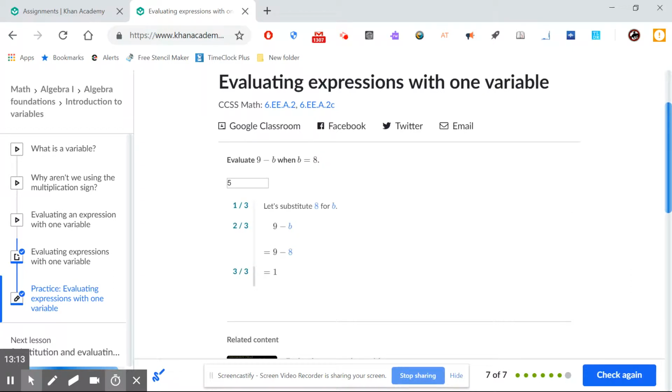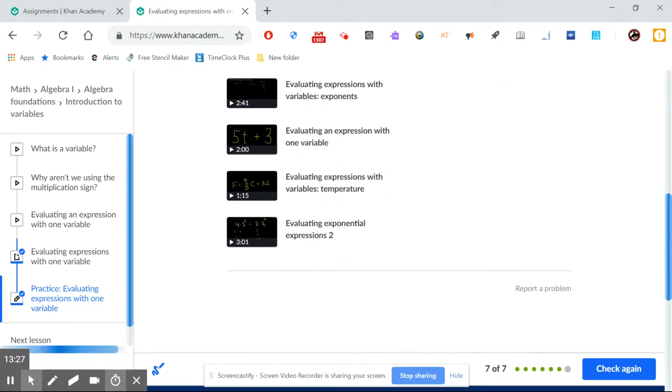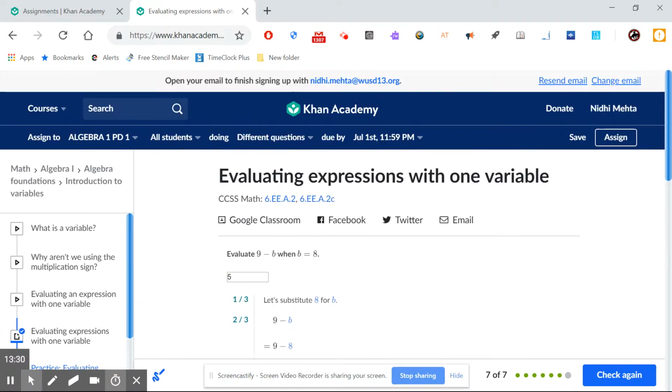Let's check. Well, your student is saying, I don't know what to do. Can I get some help? When the student is asking for help, they'll be able to see all the steps of the problem shown in a step-by-step manner, or they'll also have an option to watch a video related to that concept. So pretty much it's like independent learning at times. If you're busy in the classroom, the student can figure out their mistake using Khan Academy.